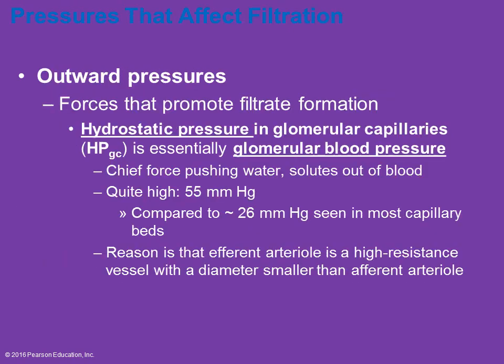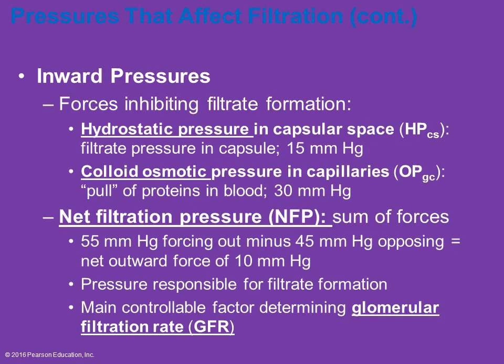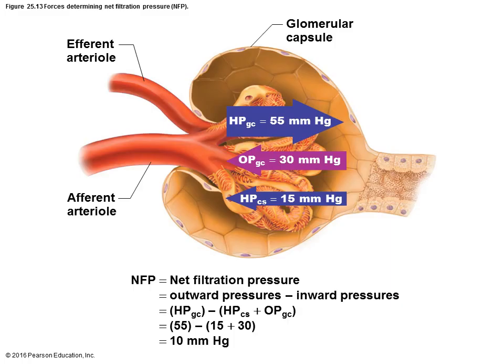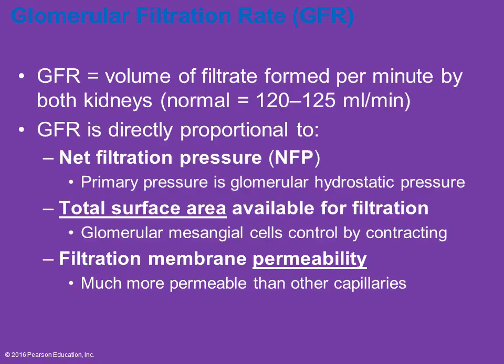So like I said, that pressure is higher. It is forcing everything out. If you want to get into specifics of it, we have been able to measure it. We know it's about 55 millimeters of mercury. And so there's pressure also forcing back in. The net pressure is about 10. And so this is showing what your net pressure is going to be. Once again, it's higher in the blood, so it's forcing things out.